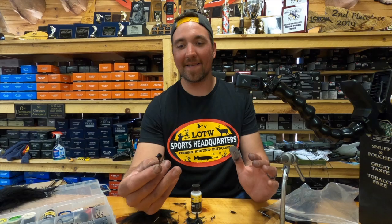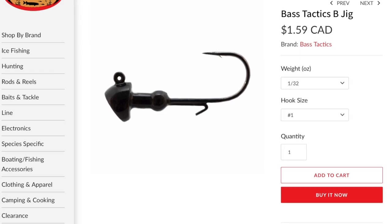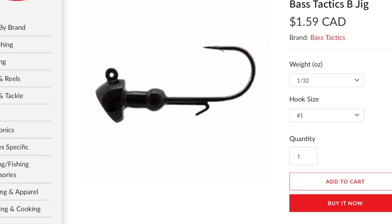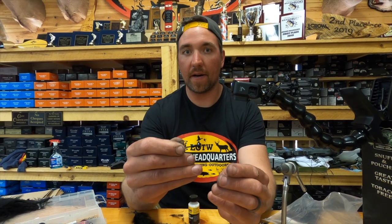So the biggest thing about tying your own marabou jigs is the head. These ones, they've thought of everything from the ground up. They've got a keeper for adding filler. They've got a tie collar for beefing it up. They've got a premium Gamakatsu hook in it. You can get it in number one or one aught.